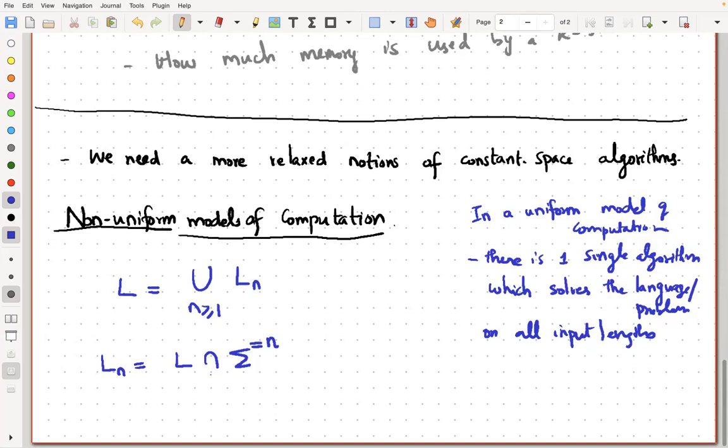Ln exactly consists of those strings of length n which are there in your language. You can think of it as slicing your language into pieces, where each piece consists only of strings of length n. Another way of saying it is the set of all x belonging to 0,1 to the n which are in L. For me, sigma is always 0, 1 throughout this.